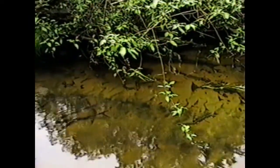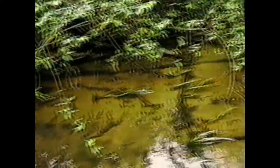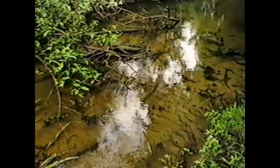Creek is OB. I want to take a look at this creek. Some good light shining off it, see if we can see any wildlife in it. In the minnows. It's too bad that it's probably so polluted that my foot will come off. I'd go for a walk in it. I don't see any minnows yet. Looks fairly clean. It does look clean. Take a sample to the lab.